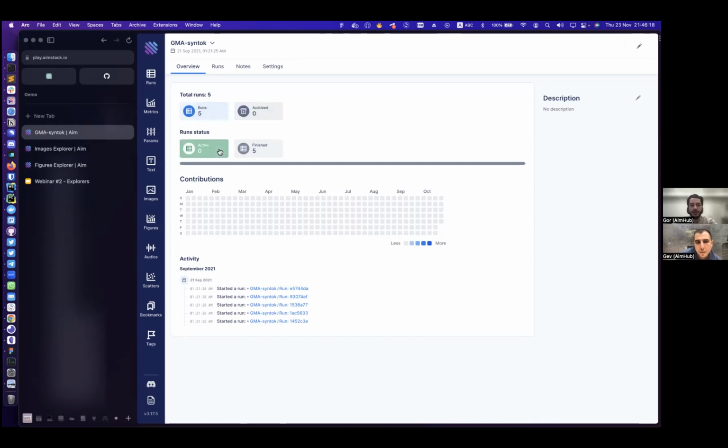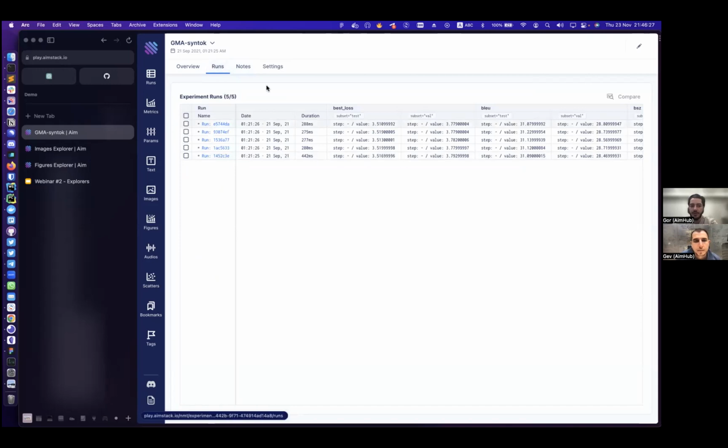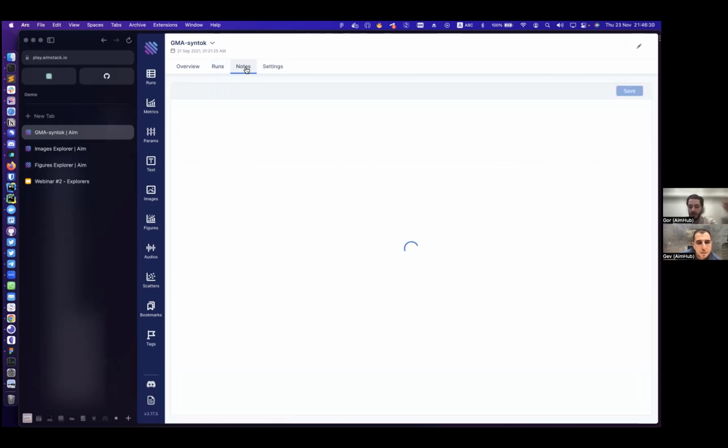0 archived runs. So just to kind of, sorry, Gor. Yeah, go ahead. Okay, sorry. Yeah, so you can also navigate and see all the runs attached to this experiment, and you can also leave notes for this certain experiment. For example, this experiment contains runs where architecture is LSTM, and leave other notes, so you can later come back, or other teammates can come back and see what this exact experiment represents and what runs are attached to it.